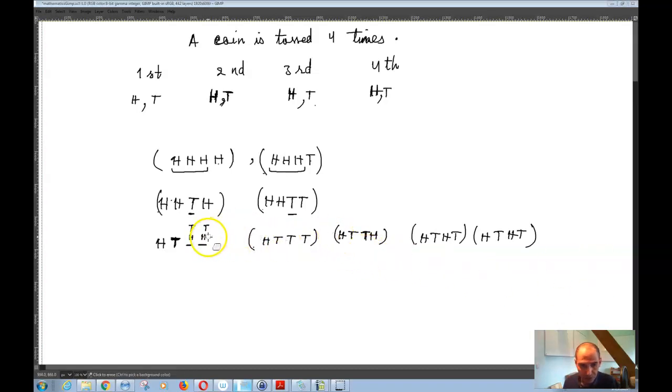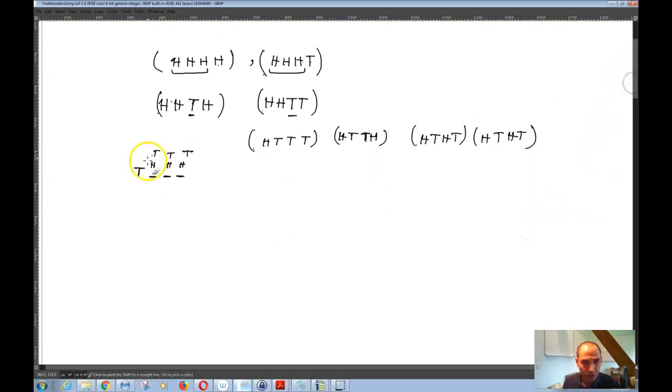So that means that basically now I don't have to repeat this one, and so these are the four ones that you get over here, and then I have to change this one, meaning that I have to switch this one to T. The first one I switch to T, and then after that again I have to switch these two, meaning that each of those can be either an H or a T. So then I can go in and, for example, choose HTT, HTH, HHT, HHH, and do the same thing again, back and forth, and I will get another 1, 2, 3, 4, 5, 6, 7, another 8 different possibilities, which is actually mathematically pretty interesting.